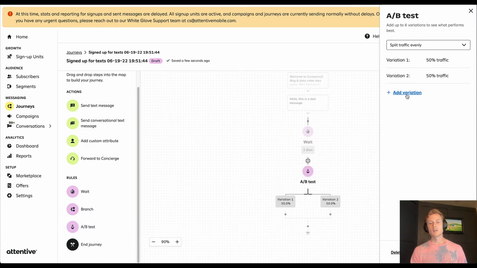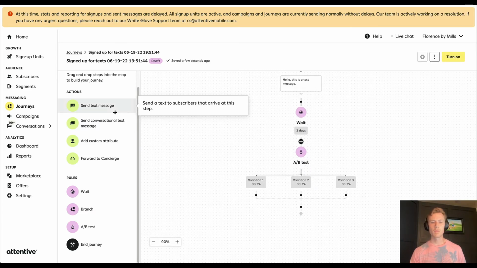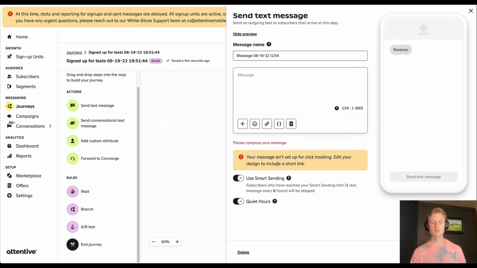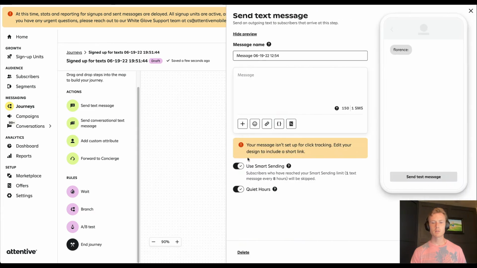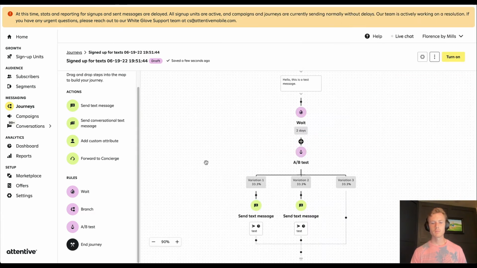If we wanted to just do an A/B test, we leave it variation 1 and variation 2. We're going to get crazy here and do 3 variations. And then add in a text message here, a text message here, and a text message here.